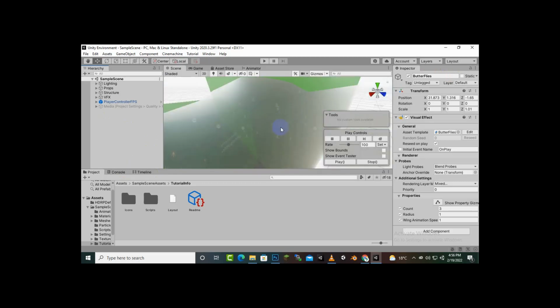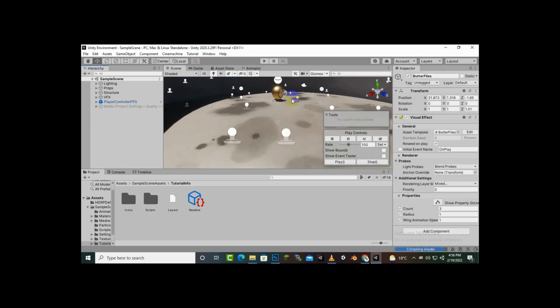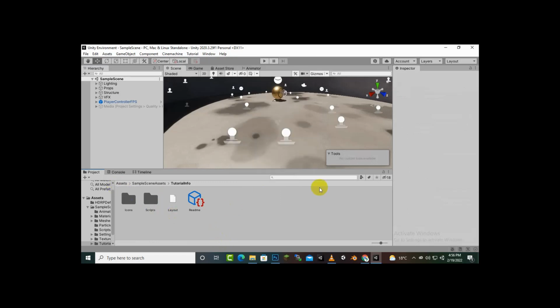pre-built scene. We don't want to use this scene. For a new scene we can create a new scene here. So let's click here, and this is the assets folder. We have three main sections: the game objects section, the property section which is the inspector, and the asset folder where our assets lie. Whatever we want to use in our game will be here in assets.